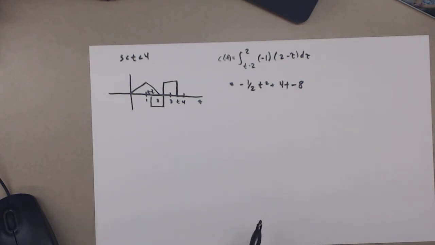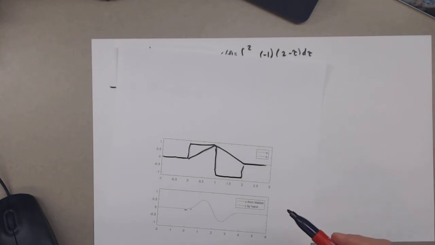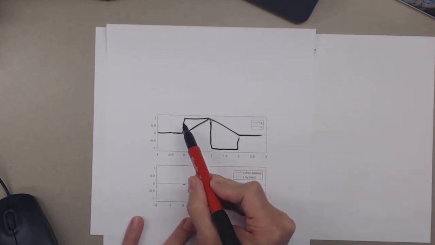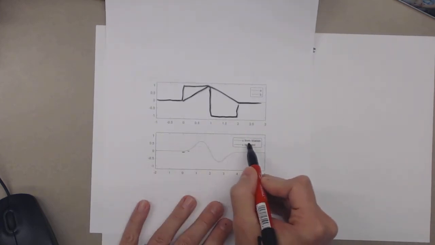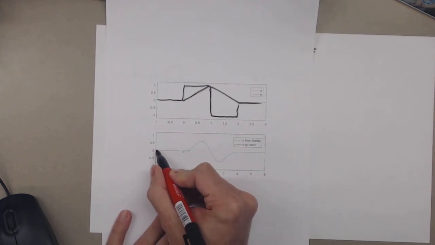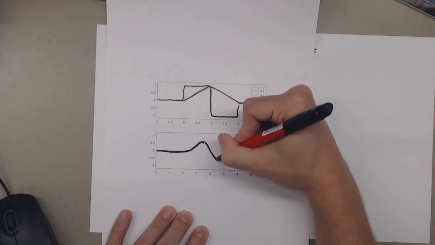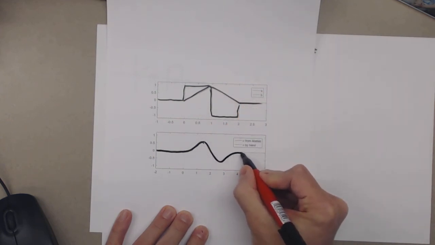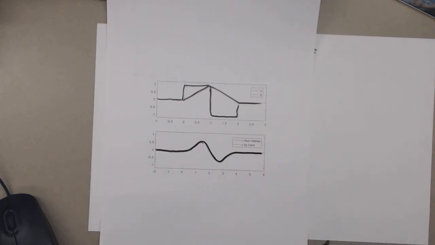I was wondering if I did all the math right, so I decided to check my version, which I did by hand, with the convolution command in MATLAB. Here are my two input signals, which I outlined in marker already, and the output by hand, C by hand, is exactly the same as C from MATLAB. If you can't see it, it's this curvy shape with four different domains really, but it's a nice smooth curve. So I did it right. I added up all my terms right. I'm very excited.